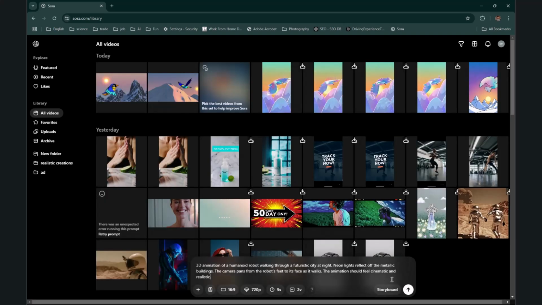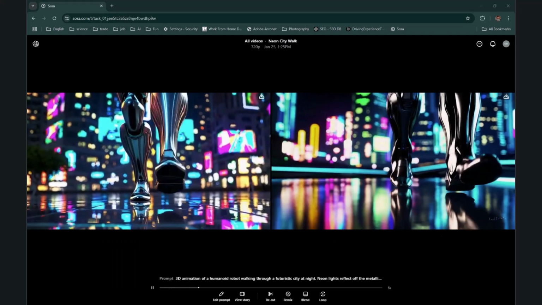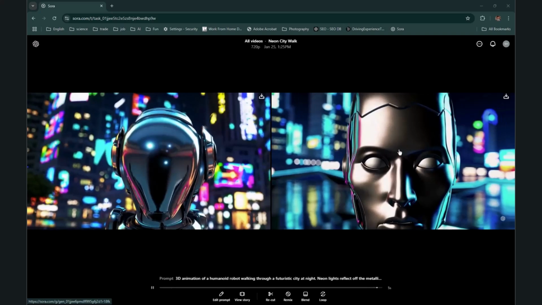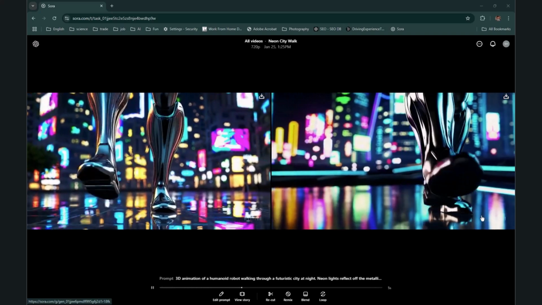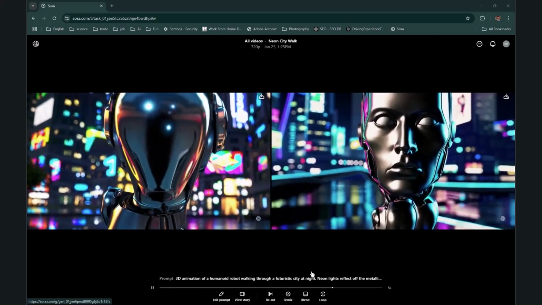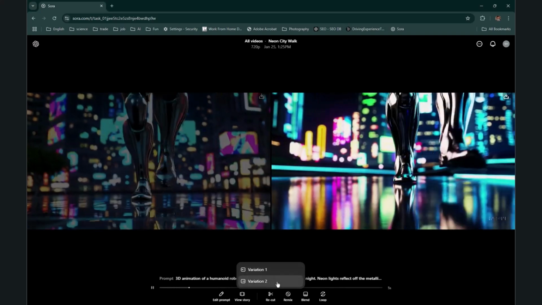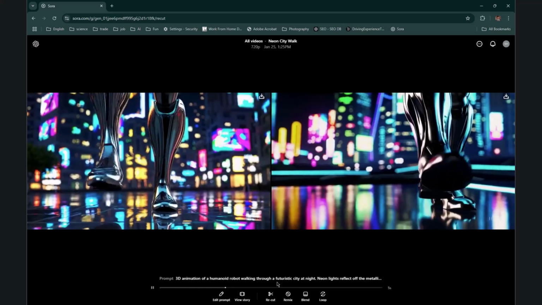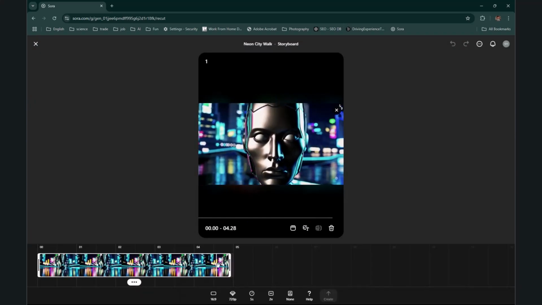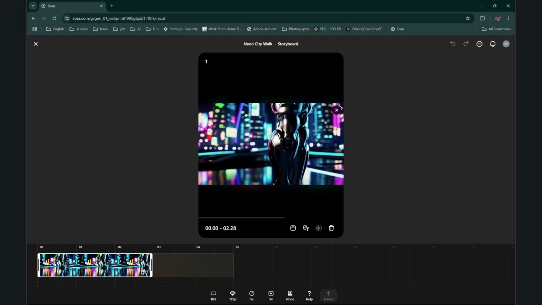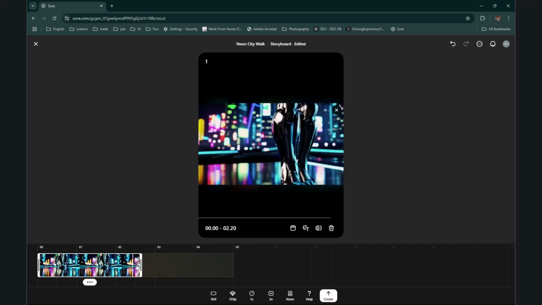Preset none. Let's see. Well, this is the result. Well, the one on the left has flaws. The one on the right, again, can be used to some extent. So let's just recut it then. First, choose the second variation. Until what part? Until this part it is gray. And then it gets messed up.